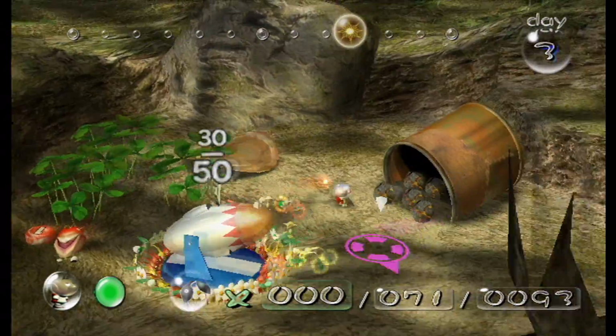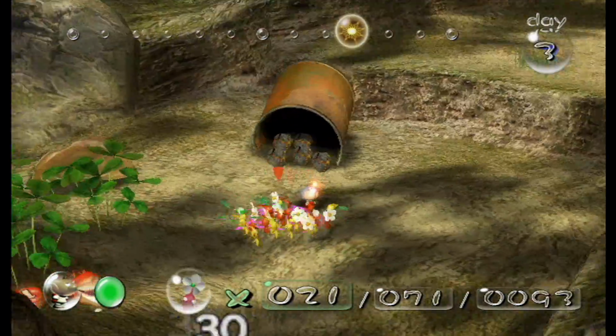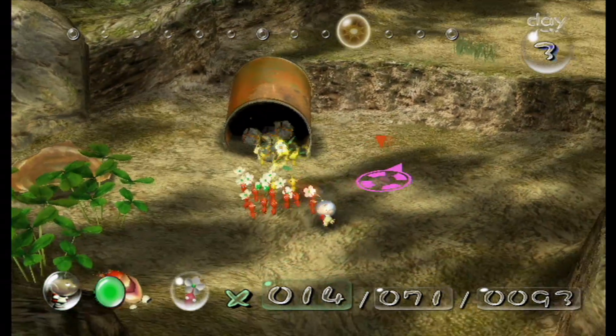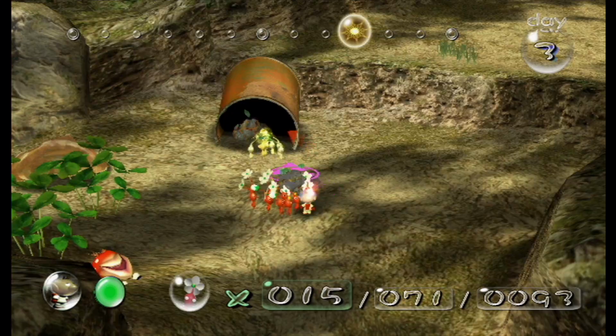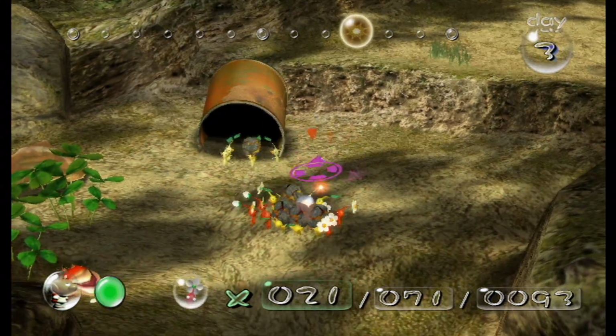Oh, there's bomb rocks right here. Let's get some yellow Pikmin to carry the bomb rocks. All right, so while they're bringing that back, we are going to let these guys carry these. We're going to try to get 3 ship parts. Can we get that 3rd ship part, please? I really want to get that 3rd ship part, because that would be amazing. It'd be freaking awesome.